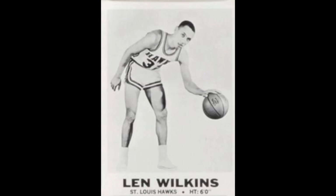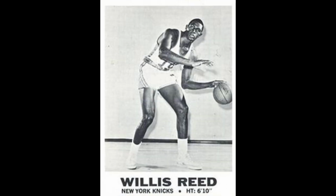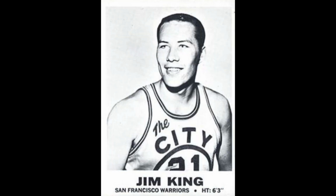Now, I find this set to be a fascinating little piece of basketball card history, and though it's not as well known as some of the more iconic vintage basketball sets out there, like the 48 Bowman, 61-62 Fleer, or 69-70 Topps sets for example, for some collectors this set is like the holy grail of vintage basketball sets. With a combination of its interesting historical story, its lineup of many of the most incredibly iconic names in basketball history, and its true rarity, it checks a lot of boxes for the collector in search of something special.